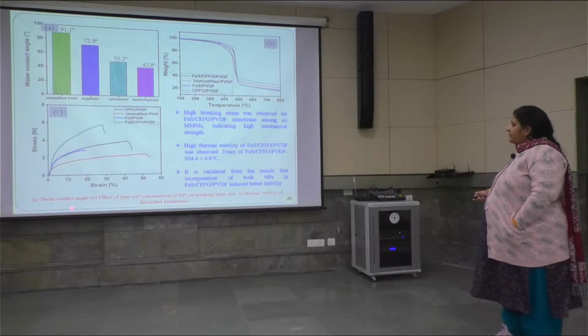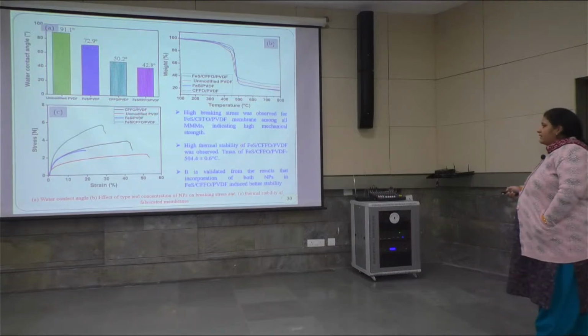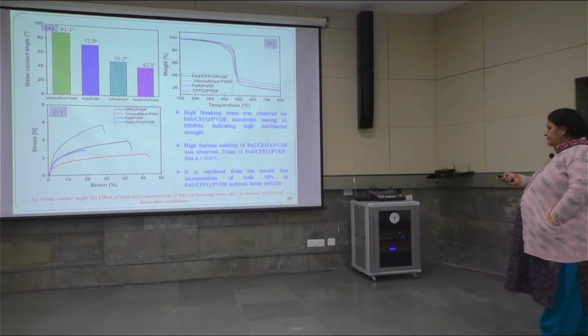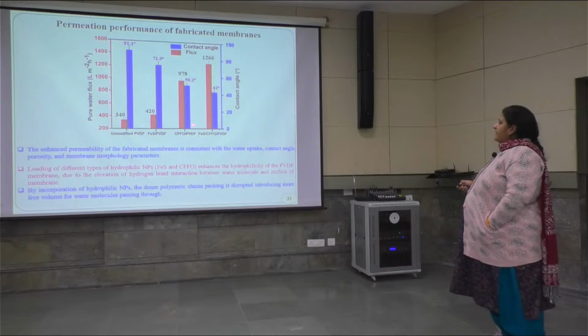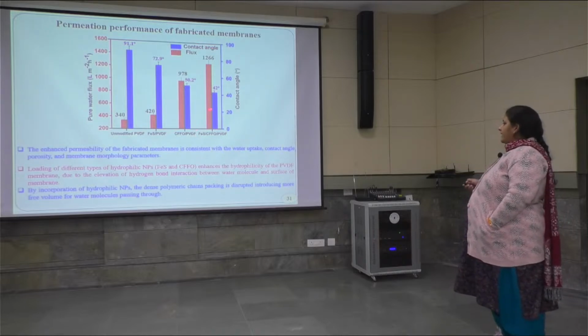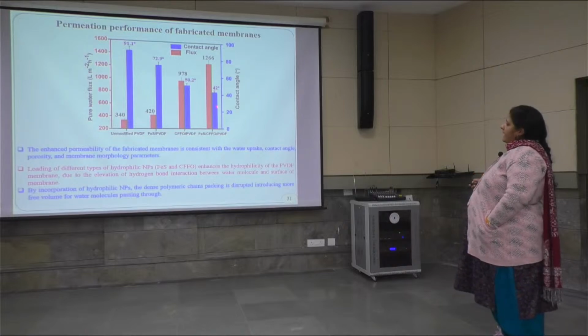This study shows the water contact angle. This is the mechanical and chemical stability study. And this is the permeation performance of the fabricated membrane. Here we can see the FeS CoFe2O4 nanoparticle doped PVDF membrane having a low contact angle. Due to the low contact angle, flux will be high.